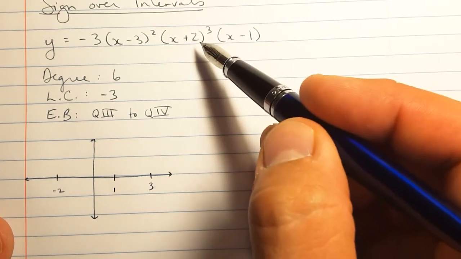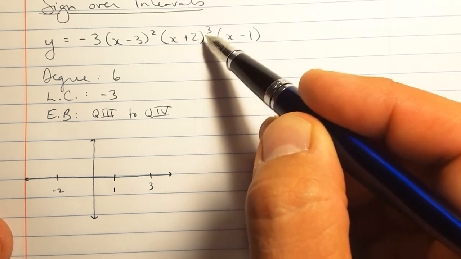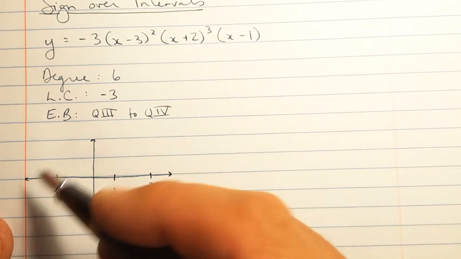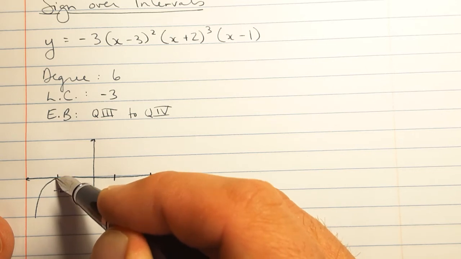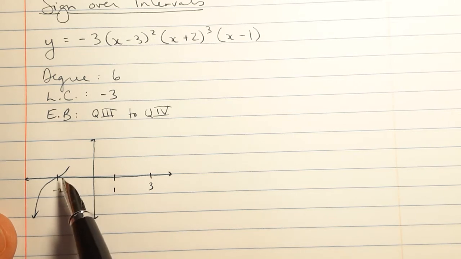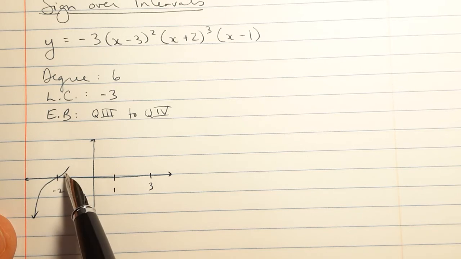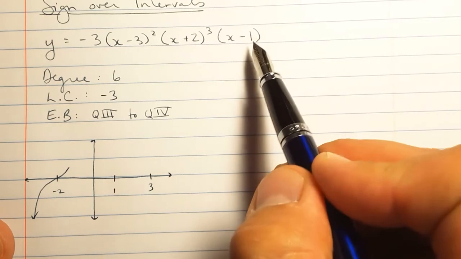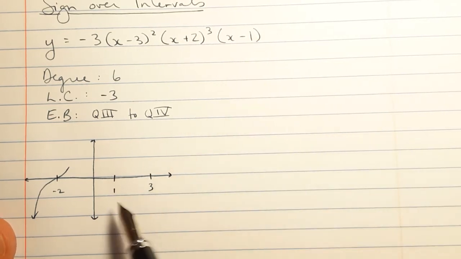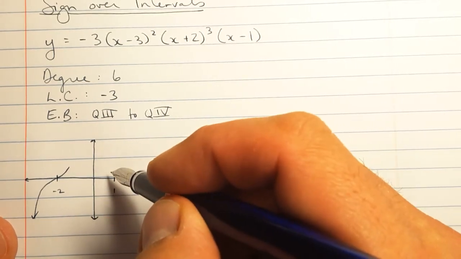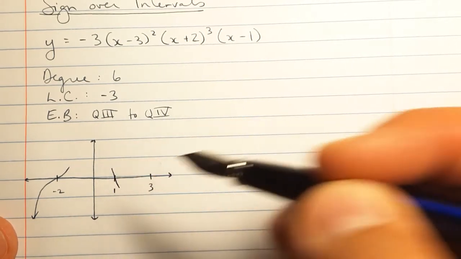Well, when we come up on this 0, the -2, it has order 3. So it's going to come up from below and do that squiggle, but it will cross, which means it does change sign. So down here, the graph is negative, but once it goes through this spot, it's going to change sign from negative to positive. And we'll see that in our chart that we're going to make in just a moment. When we get to the next 0, which is +1 right here, it has order 1, which means it's going to go swoosh right through. And so it's going to do that straight through.